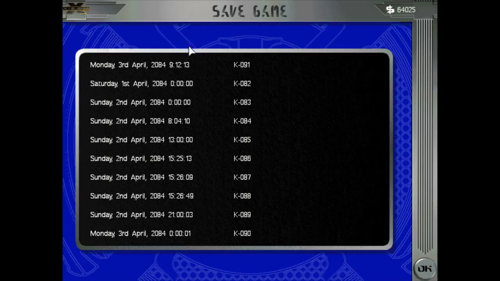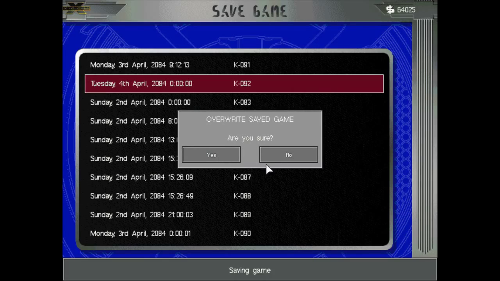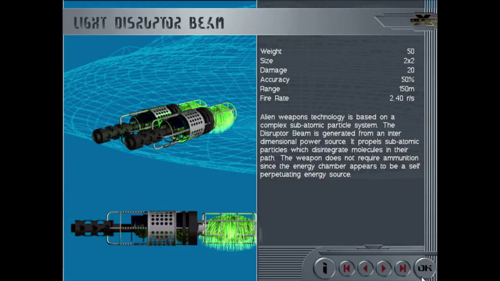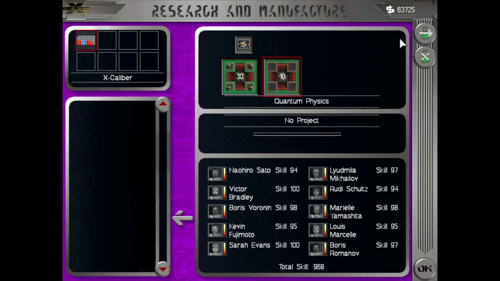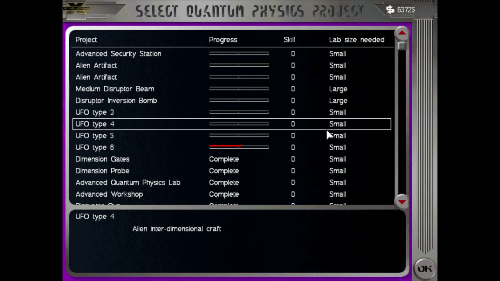And you know what, that's all right. Since we've done something somewhat productive, let's save. Fast forward. I have a feeling that UFOs would come, but not really. Alright, so basically it's an alien Gatling gun or something. I don't know. And security station, don't care.